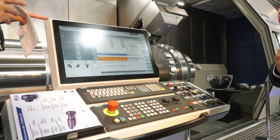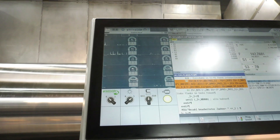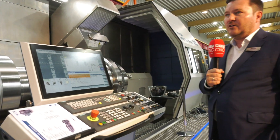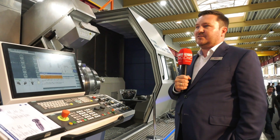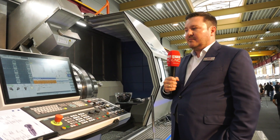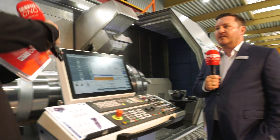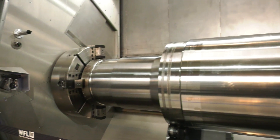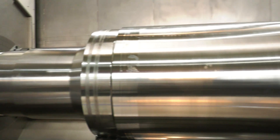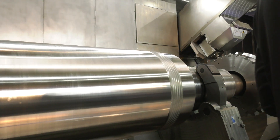Another development at WFL is this part here, which is the eye control. Eye control is our latest process monitoring software for the machine. What's new is that we can now integrate up to 16 external sensors, and that allows us to use intelligent boring bars or intelligent tools in the machine. So you're monitoring vibration and pulling the tool away to avoid damage to the component, the tool, or the machine? It's all about protecting the component and the machine, because if you have a very expensive workpiece — which such large components typically are — you want to make sure you don't destroy it.